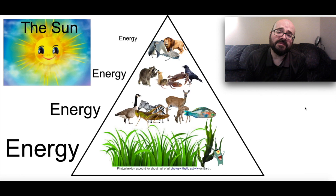Where does grass and vegetation and plankton get its energy from? Well, it gets it from the Sun. The Sun is the source of all energy on Earth. So when the Sun is giving energy to the Earth, the majority of it is being taken in by vegetation. There is more vegetation than there are animals on planet Earth, and so the majority of that energy goes into the plants, which produce their own food through the Sun's energy through photosynthesis.